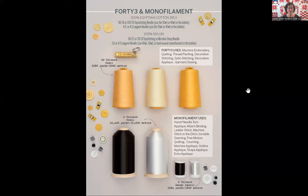Let's move down to AuraPhil monofilament. I call it the unsung hero, and I've written about that on the AuraPhil blog or AuraBuzz blog under the thread matters category. I love to use monofilament when I don't want to have to match my thread color to whatever I'm doing — whether it's quilting, couching, applique, or any number of uses. The monofilament lays down beautifully on fabric, wool, or any background, and it takes on the color of the fabric that's behind it. I've used it many times for long arm quilting and to stitch down applique where I didn't want anyone to see my actual stitches. You do need to decrease your tension a little bit when using monofilament — you don't want to stretch it. Be sure to reference the unsung hero blog post about AuraPhil monofilament for different ways to use it. Note that monofilament only comes on a cone and on a large spool.